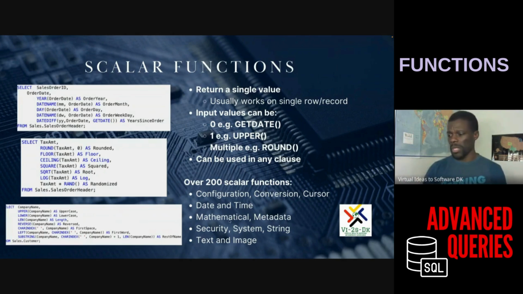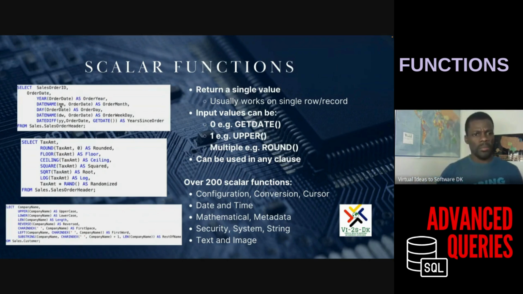I'm not going to read them all out, but on the top left, you see the example date time functions. You can take in a date time value from your column. Remember, our columns have data types, and you can decide to pull just the year and give it an alias and say that's the order year. You might decide to put the day or a date name. Date name is a very fun function that we're going to exercise in our lab.